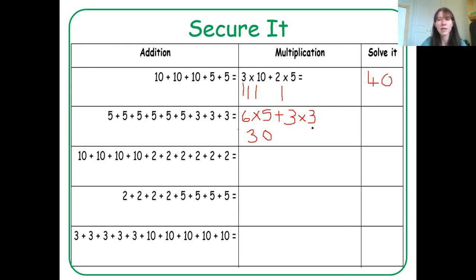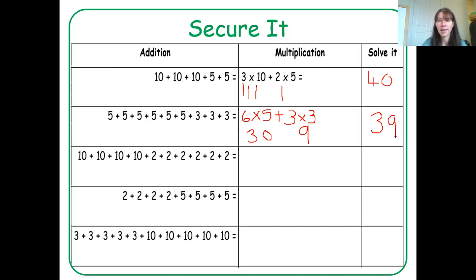You might have needed to draw it as an array, or you might have needed to get your objects. That's fine. I'm going to use my counting in 3s today just to help us and speed us up that little bit more. So I've got 3, 6, 9. So I know that 3 lots of 3 is 9. Oh, straight away, I don't even need to do any adding because I can see that I've got 30 and 9. And if I put those together, I've got 39 all together.